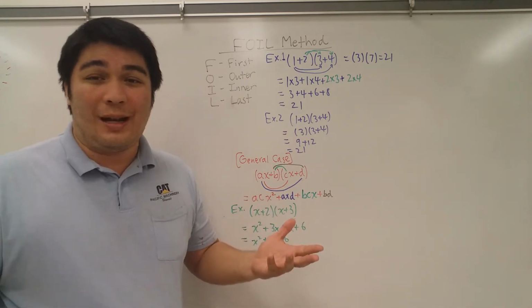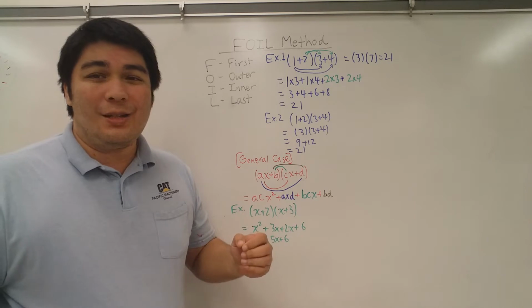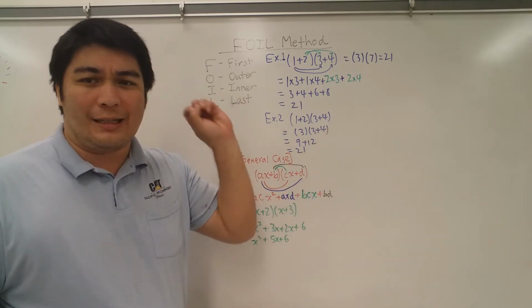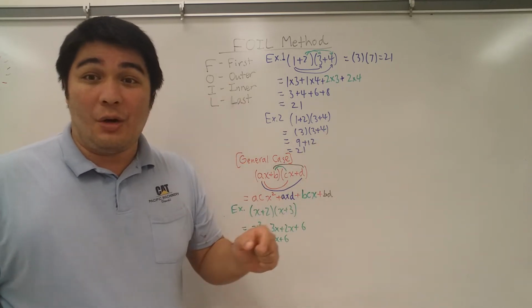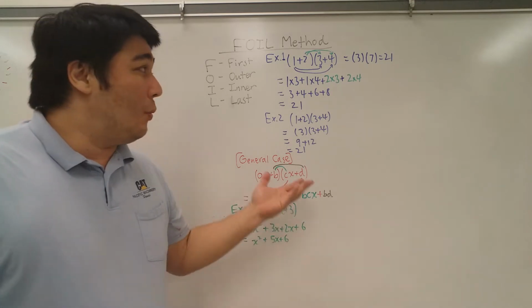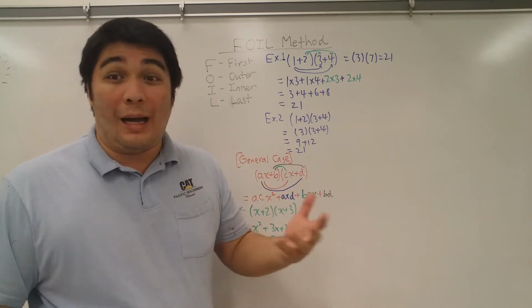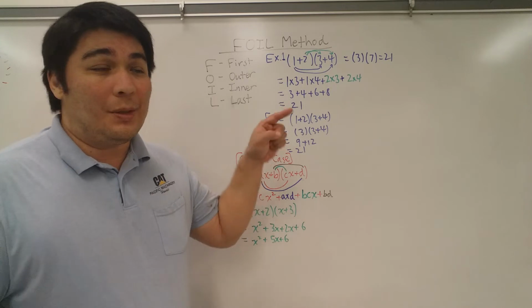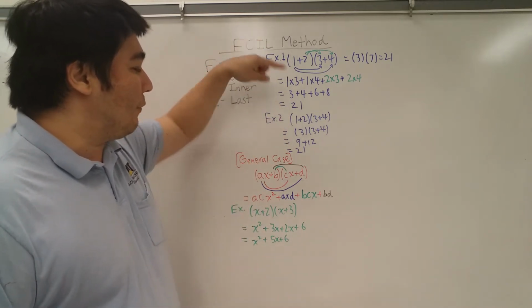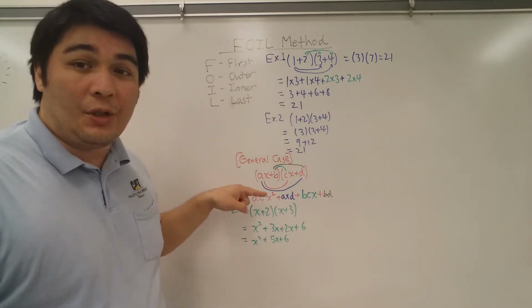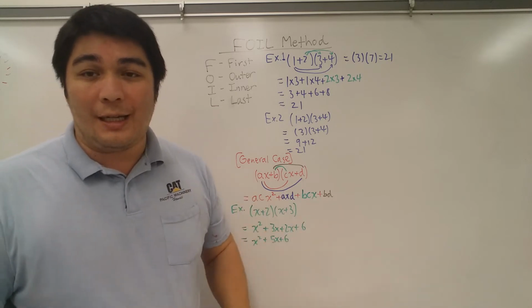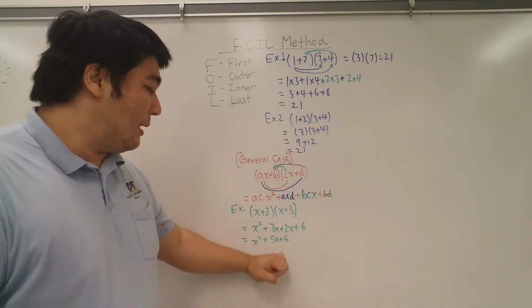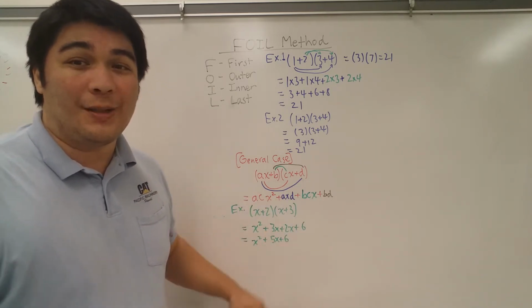We've used it in algebra quite a bit, but it doesn't just fall out of the sky. It doesn't just get plucked out of nowhere. So we actually have to know where it comes from and why we can use it. So that's where these examples at the top come from. Then I'm going to go into the actual general case that you would probably see in your algebra textbooks, as well as an example that you might have seen from your algebra textbooks.